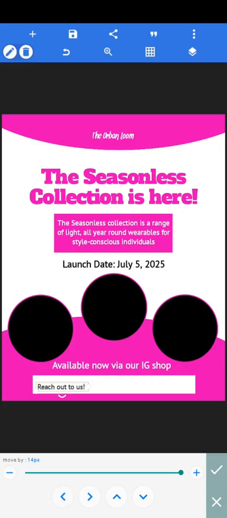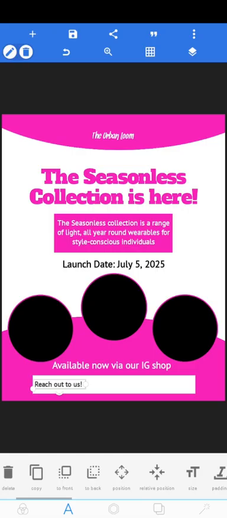You get? So now I want to align it to the center of the rectangle, but this move by 14 pixels will not allow me. What I'll do is move it back here, maybe move by 3, then I'll align it to the center. So now it has aligned to the center. So you click on check now. So that's it. We've added the text.